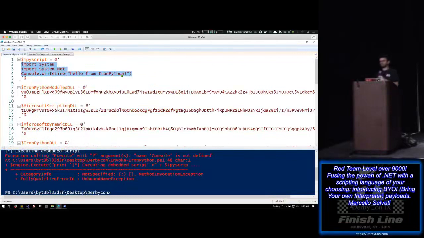Once you embed the engine and throw source code at it, AMSI, script block logging, and transcription logging don't have any insight into the IronPython code because it's just a layer deeper, right? It's like making that transition automatically to another .NET language. So all of those protections go away.